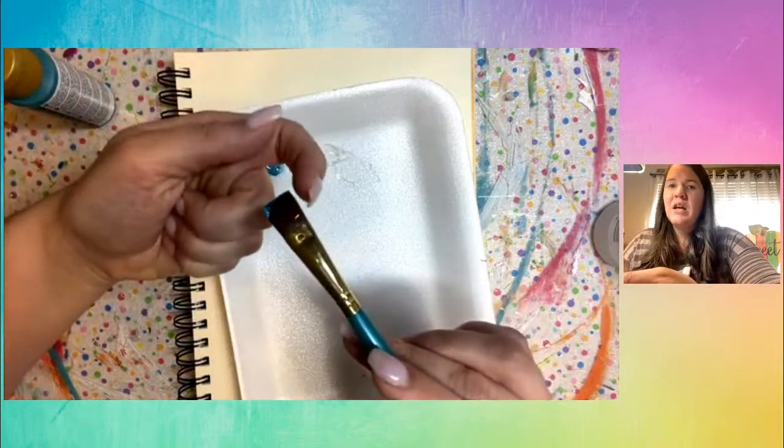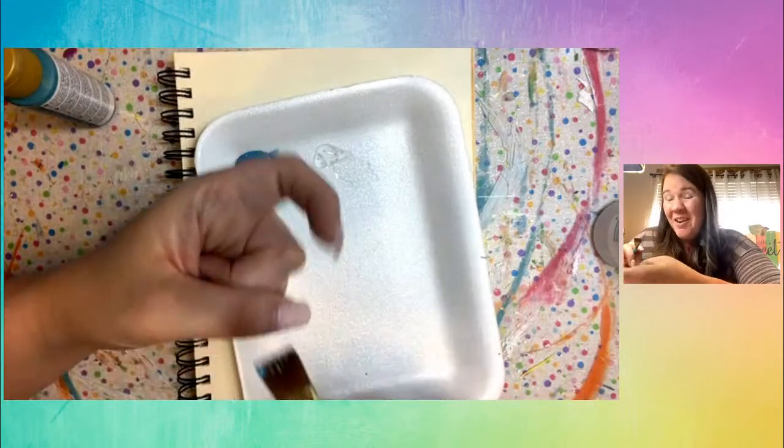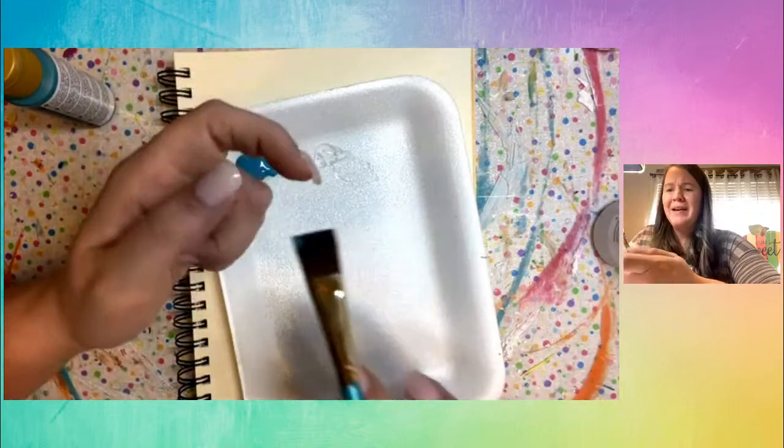You want to keep this side of your brush. My arm still hurts if anybody's wondering. Every time I move, if you see my face make a face, just know I broke my arm this last week and it's in a lot of pain.